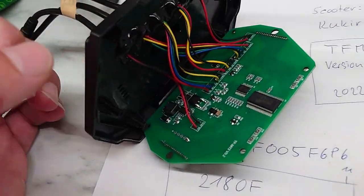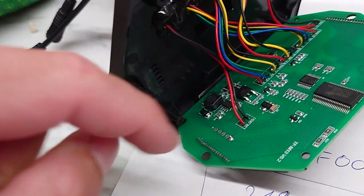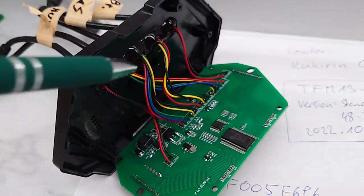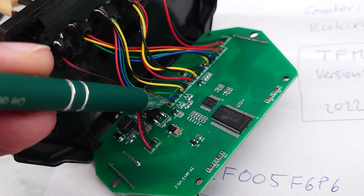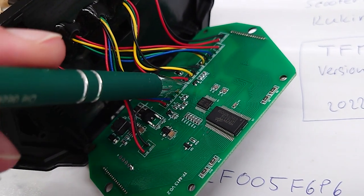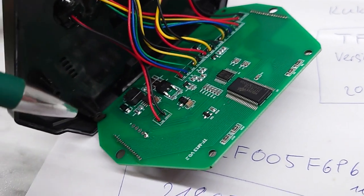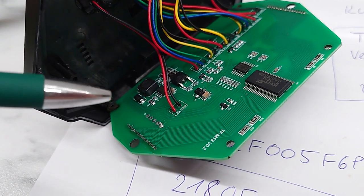I had some water ingress into this housing, and what was broken should be this DC-DC chip. So here from this cable, we get the battery voltage B+, which is about 52 volts. We have an RX and TX signal, which communicates with the bottom part of the scooter, with the motors, with the lights, with the horn, and so on. And this chip should provide something like 7 volts.